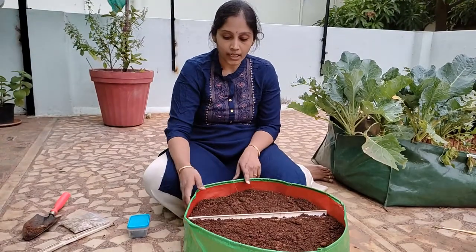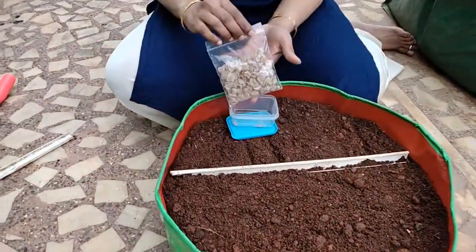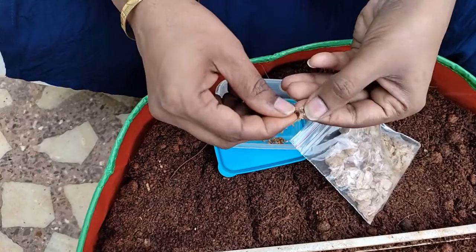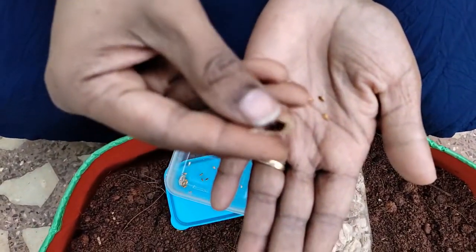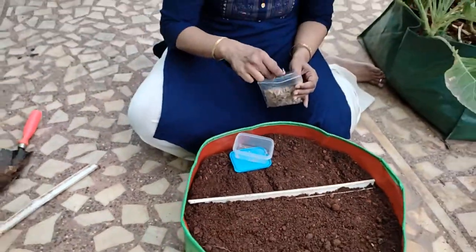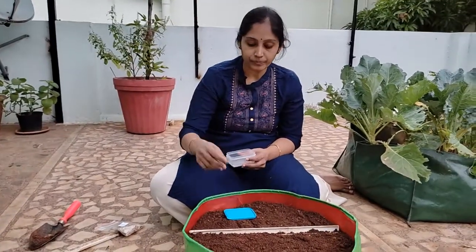Here I'll show you how to sow these seeds. If you see, these are the seeds of the sorrel plant as you would have received them in the package. There is a coating around the seed — this is the flower coating — and inside is a very small seed. If you sow with the seed coat, germination may take longer, around one week to ten days. When you directly sow the extracted seeds, it will germinate between four to seven days; for me it germinated by the fifth day.